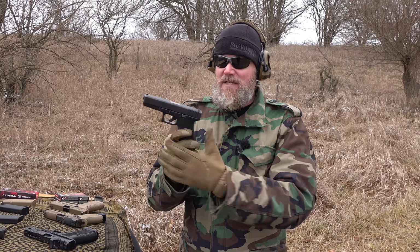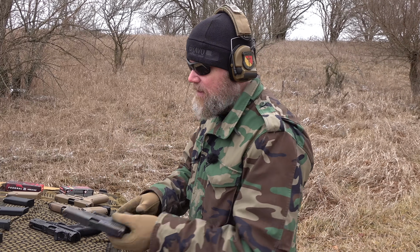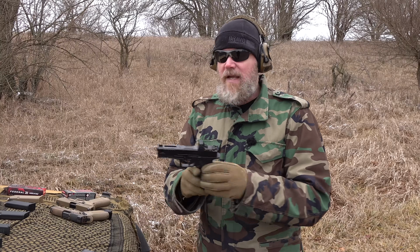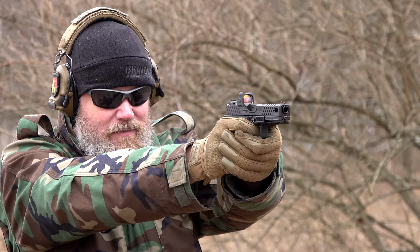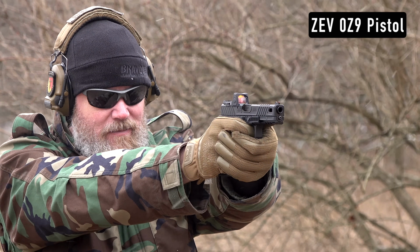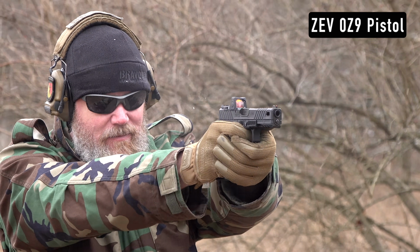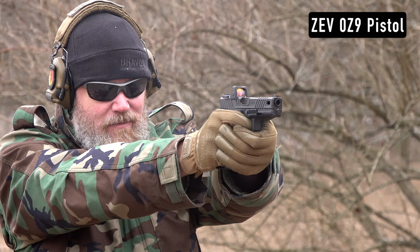They've made some basic cosmetic changes and some operational changes, obviously recoil springs and things like that. But in essence, it really is the same handgun that's being produced today that was introduced in 1982 or around that era. So today we find companies like Zev producing Gucci Glocks that are changing the dynamic of the handgun. Still the same basic operating principles, same basic controls and internal safeties, things like that, but very few parts, if any, on this handgun are actually manufactured by Glock.